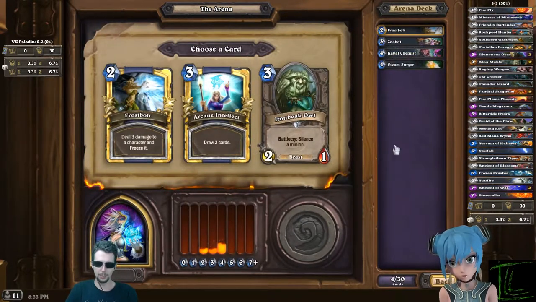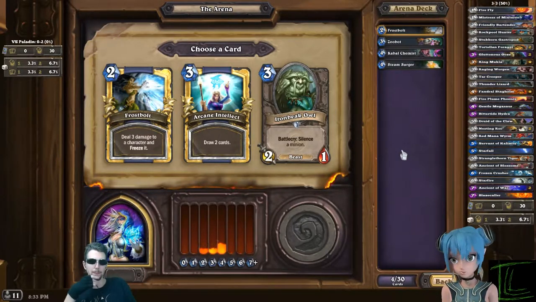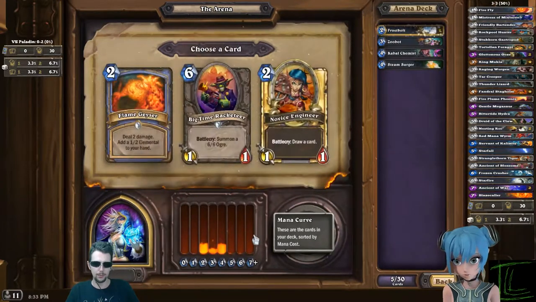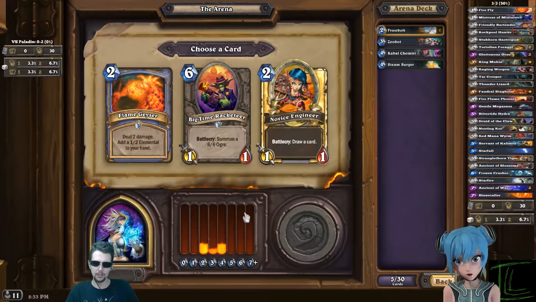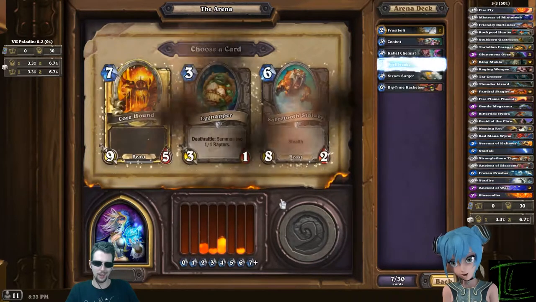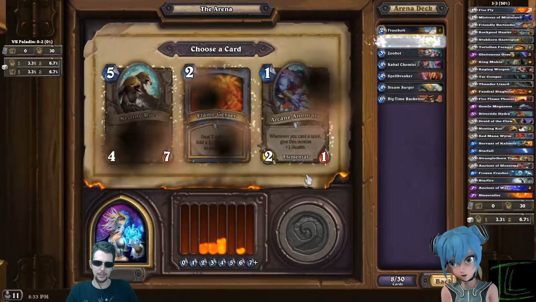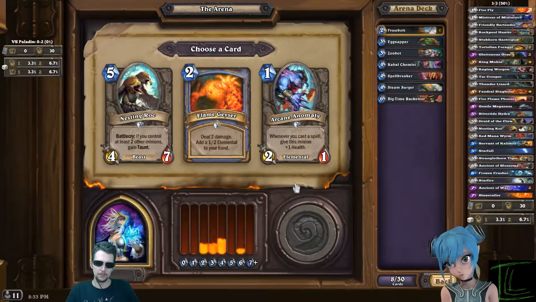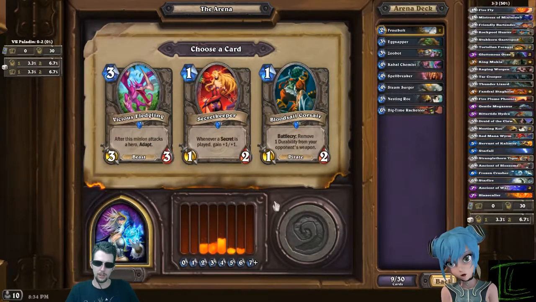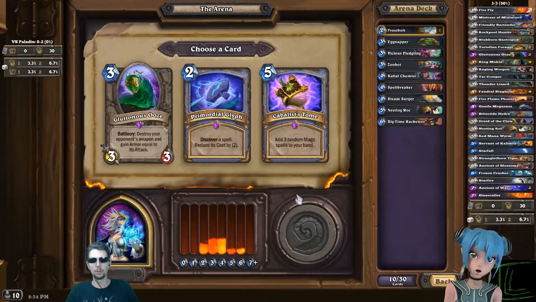Mages tend to be more the value. Ooh, second Frostbolt or AI. I'm gonna go second Frostbolt. I'm gonna take the Racketeer over that. Hey, nice, we got our Spellbreaker. Sack! I'll take the 3 drop over the garbage. Take the 5 drop over the garbage. Dr. 3, welcome to the deck. Oh, those are all really good.